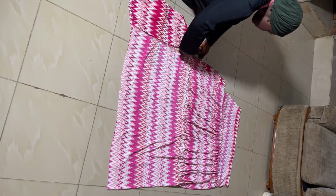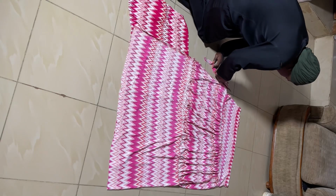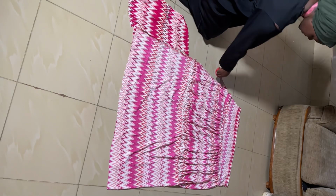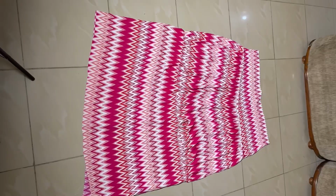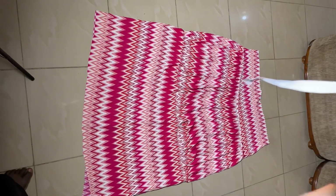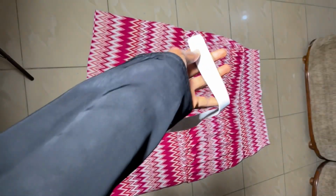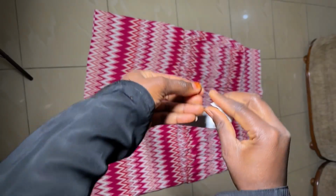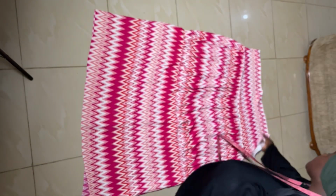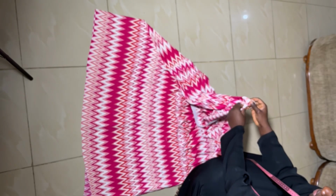Please don't follow my own plain layers. I already told you what to do. Good. So one layer, pleated the upper part, pleated the down part. You can see the effect there. You are going to hem the upper part and the down part before you pleat it. What I did, and this is what I have: the down part won't be equal because one side of the skirt, the upper part went up, one is down, because of the shape. So I cut out my elastic band, and then I used my hip measurement, your waist minus 5. That's what you do, and then pass it through the elastic casing.